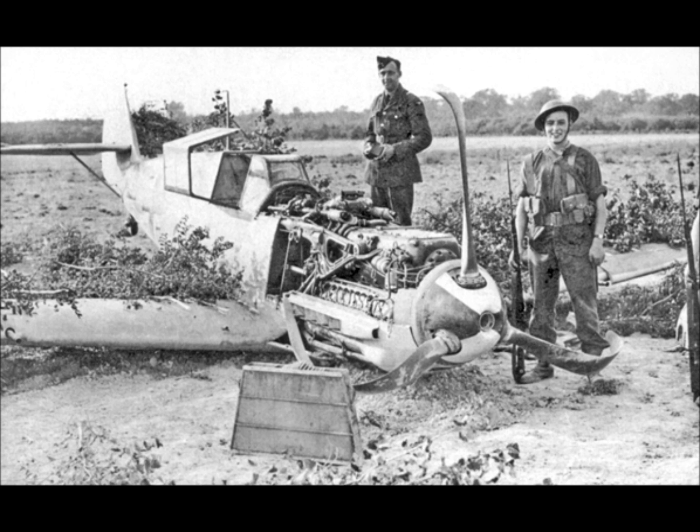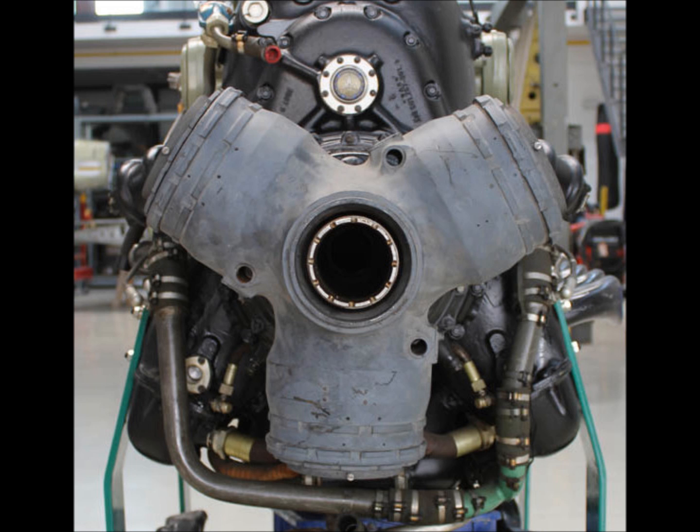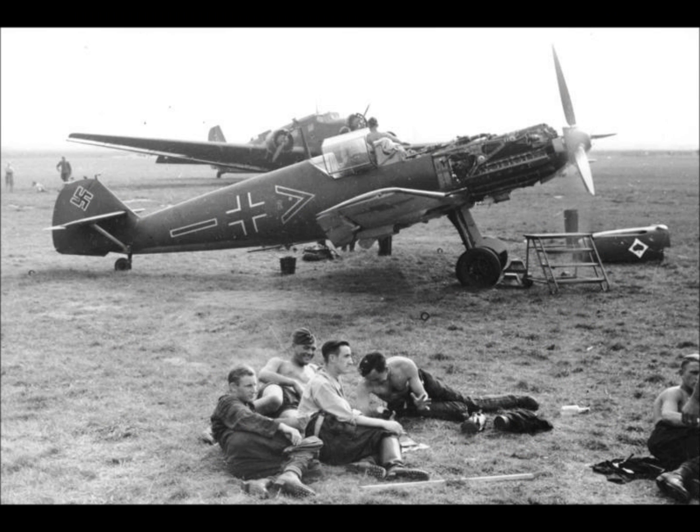The electric VDM system was produced to compete with the American Hamilton Standard hydromatic pitch propeller control system, and differed from most other propeller hub and pitch control systems in that the centre of the hub was hollow, so that it could be fitted to engines with centrally mounted armament such as the DB600 series. This resulted in the need for the propeller pitch control system to be remotely located, as opposed to being located in the hub as in most systems.